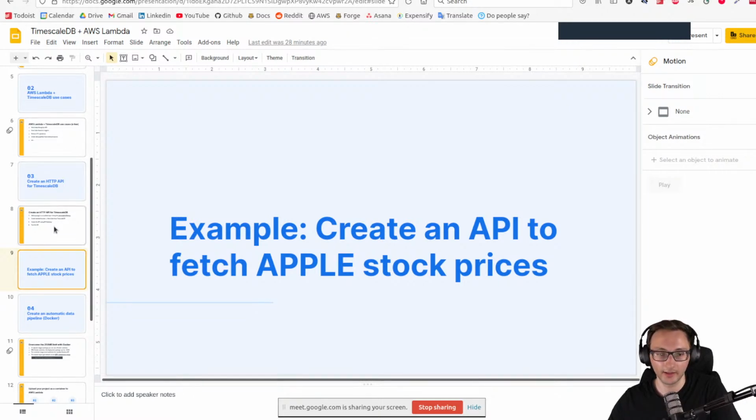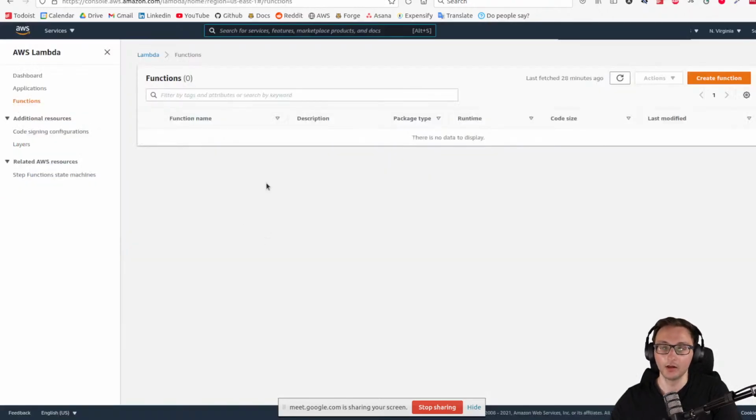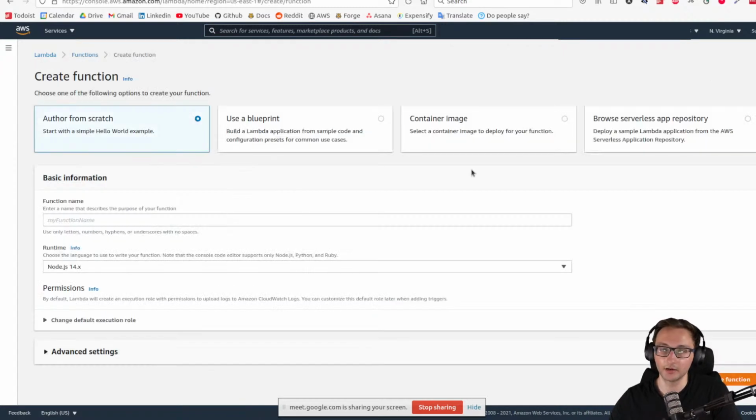So as we saw, the first thing to do is add psycopg2 as a Lambda layer because we want to use the database connector library inside our Lambda function. But for that, obviously, we need to create a new Lambda function. So let's just go here, create Lambda function.